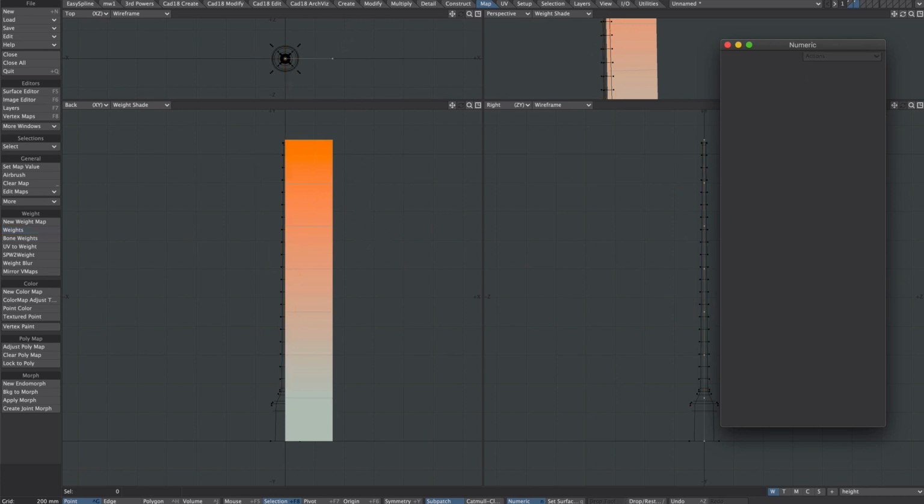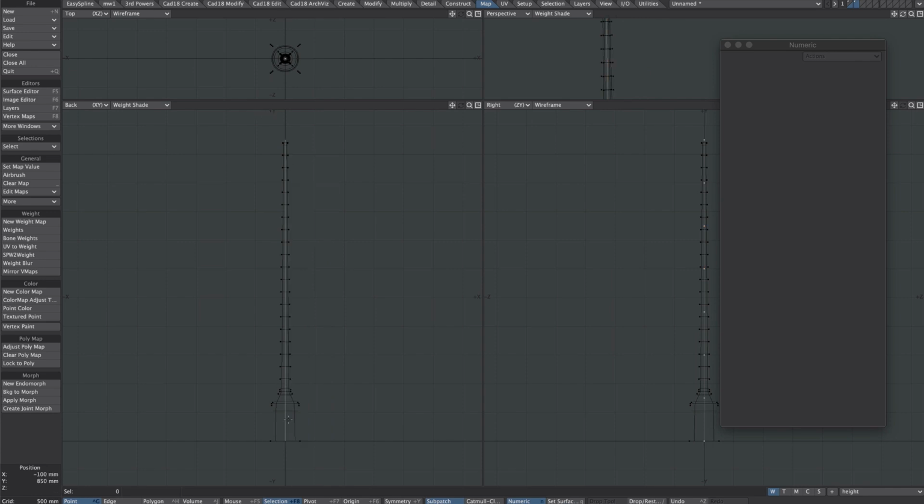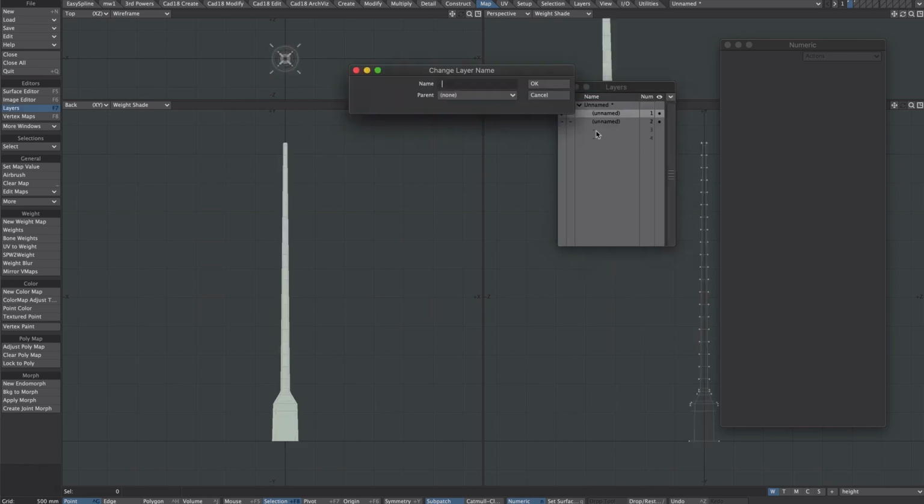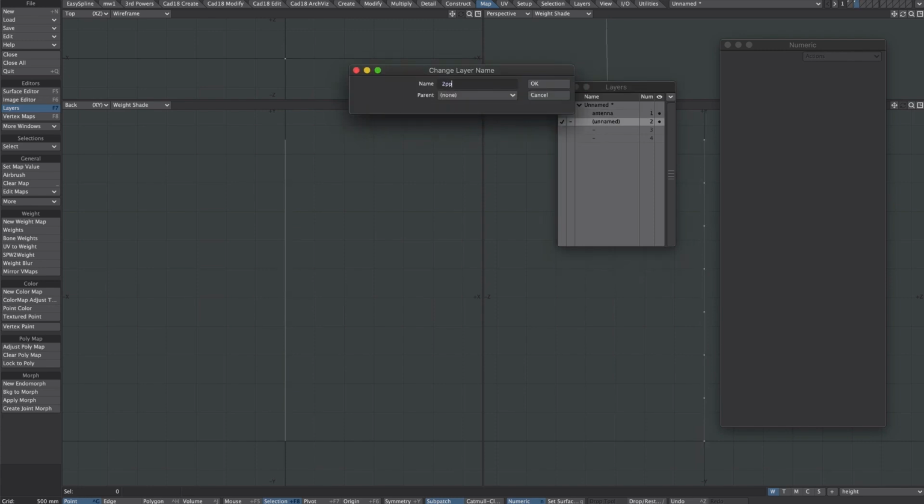Okay. The final step to make is to turn it into a two-point polychain. So let's select that row of points and just delete. So we now have a two-point polychain in layer two. If we press F7, we can change the name. So we'll call this one antenna, because I can't spell antennae. And then this one, we'll just call it a two-point polychain. Okay, save that and send it to layout.